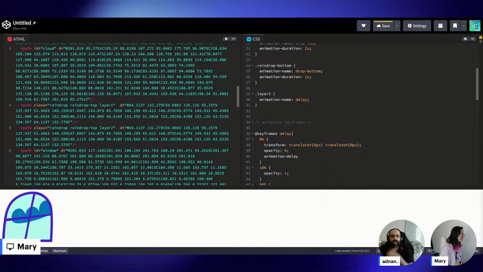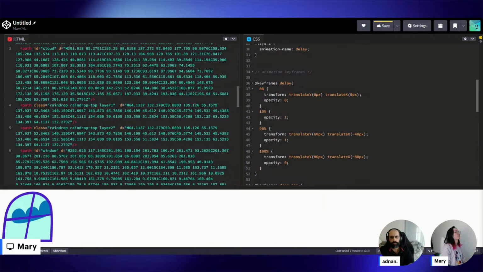What I'm thinking is we add more percentages where it remains the same. I see. And then later on, I'm just riffing. I have no idea. I'm trying to think, from a breakdown point of view, I want this to be hidden and remain here. And then halfway through this falling, I want this one's animation to start.